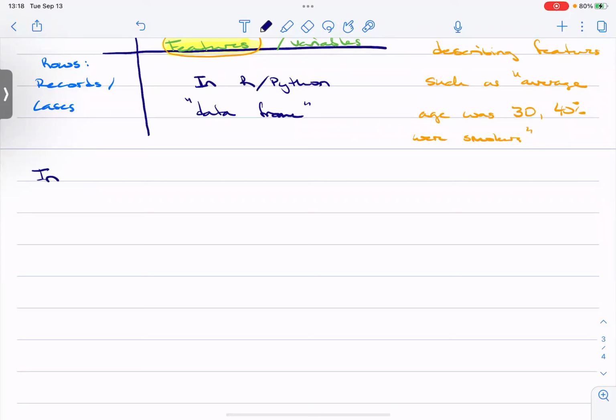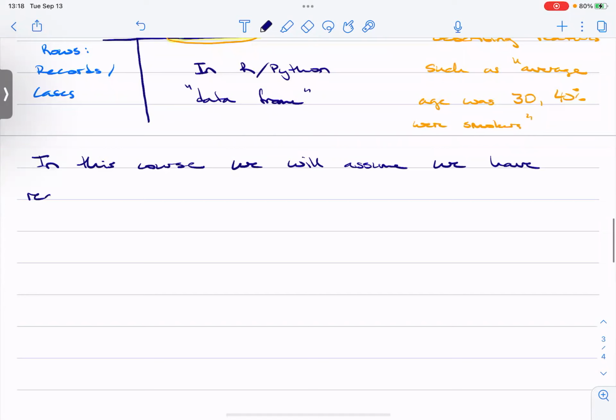So in this course, we will assume we have rectangular data. I guess I've got a note here. Non-rectangular data is possible, obviously, but we're just not going to consider it. Right? It's pretty rare, and like I said, we can usually massage it to become rectangular.